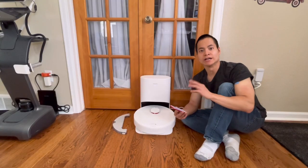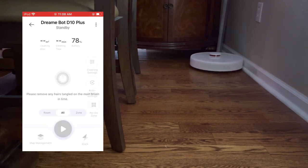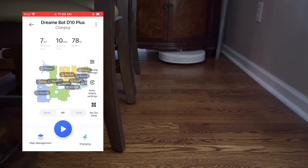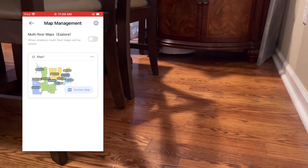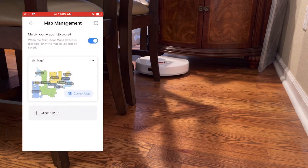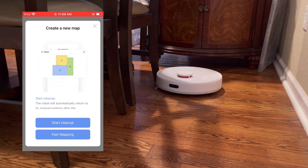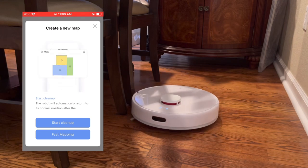Let's take a look at the application — it uses the Mi Home app, and a lot of robot vacuums like Roborock use the same application. Once you jump in, there's a familiar interface with the map in front and stats up top like the robot name, the time and duration it cleaned, and your battery percentage. What's new for the D10 is the fast map management. You can create a new map, and if you have multiple levels, you can take the robot to the basement and create a new map there. When creating a new map, you can choose entire house cleaning — cleaning and mapping at the same time — or the fast map option, which is great if you want to save time or have a lot of obstacles and worry the robot might get stuck.